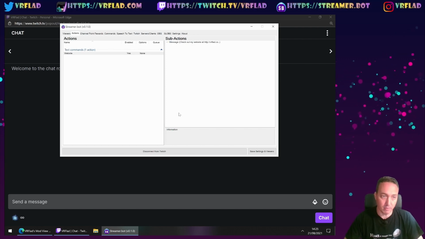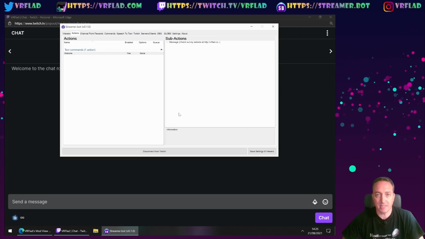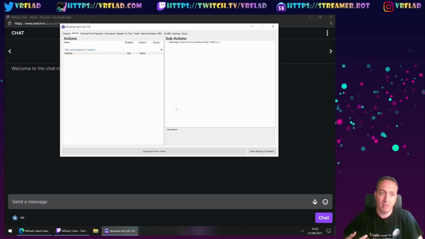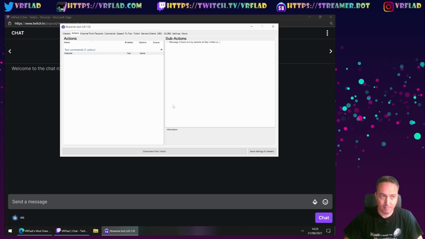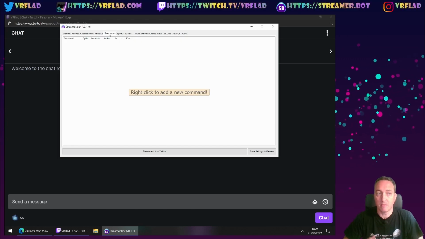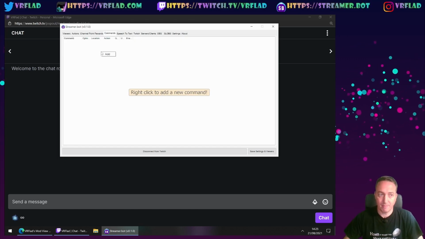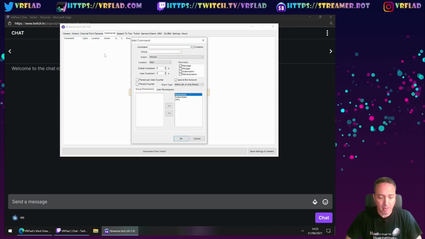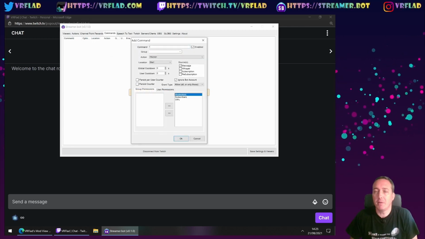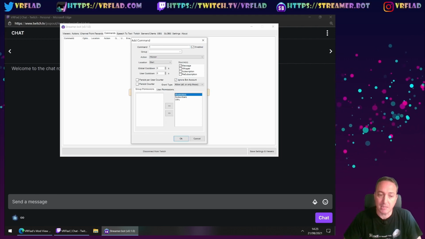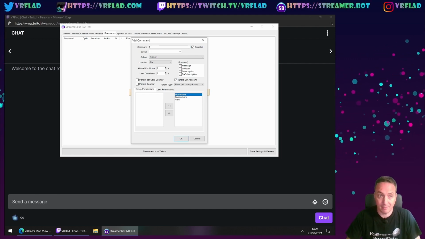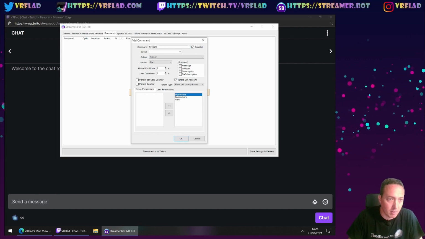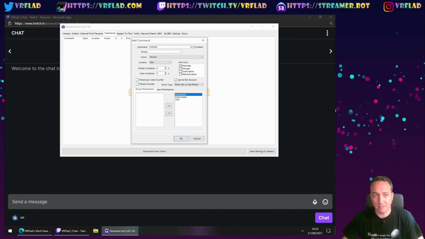Really, that's super simple. Now that action by itself isn't set up, it doesn't do anything. We need to have a way to trigger the action. We're going to cover in this video how to do it by command. Again, right-click in the white area, select Add. The command we want to use, typically commands in Twitch are prefaced by an exclamation mark, but they don't need to be. So I want to do website here, exclamation mark website.